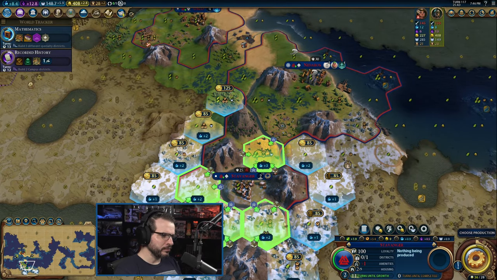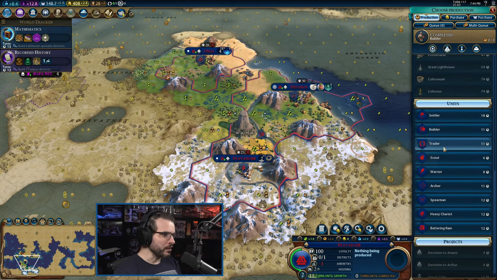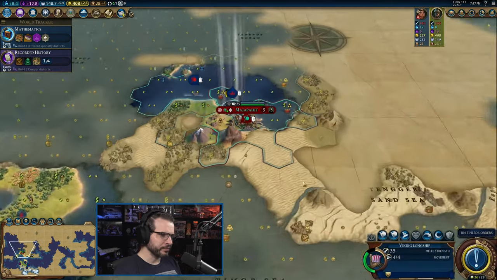Campus. We could clear this, but a campus there or there would be fine as well. Honestly, you're going to need a granary here soon-ish anyway. Also still would like to get a couple more settlers out. All the things.